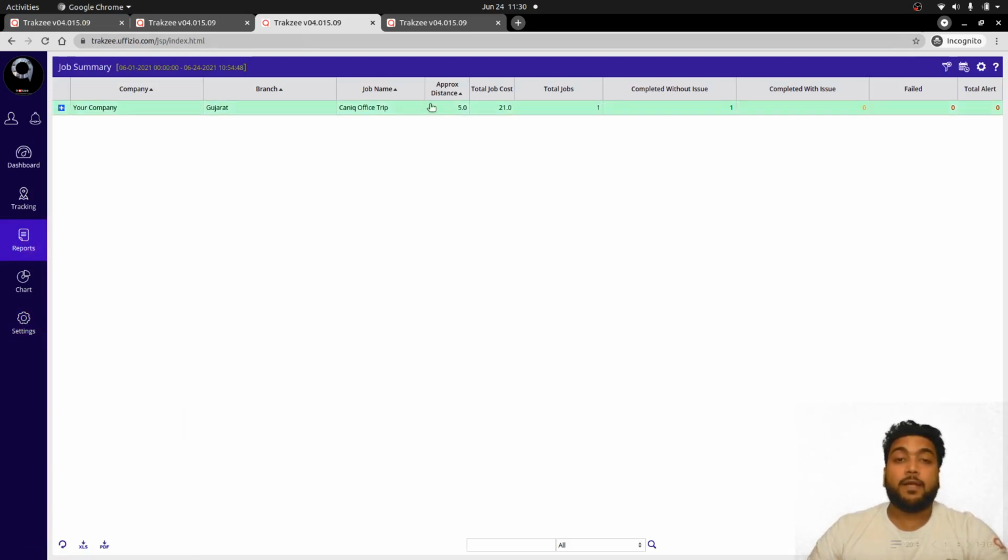Here you will get the approximate distance covered by this object, and based on the expense, the job distance traveled and the cost based on distance we have entered, this trip of the object has given the total job cost information. So likewise the total job cost can be calculated in the software.